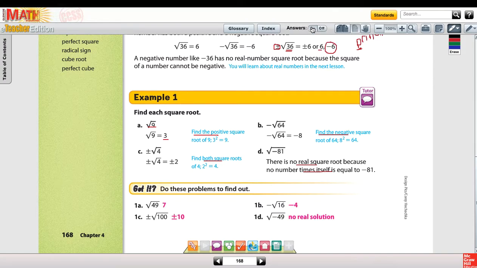For 1a, positive or negative 7, there should be a plus or minus sign in front of that, indicating that both 7 and negative 7 are the square root of 49. On 1b, the square root is 4, but since that negative sign is out front, we're just going to attach that to our answer. And 1c, what is the square root of 100? It's a positive and negative 10. And then finally, 1d, you cannot find the square root of a negative 49 because no number times itself would give you that negative number.